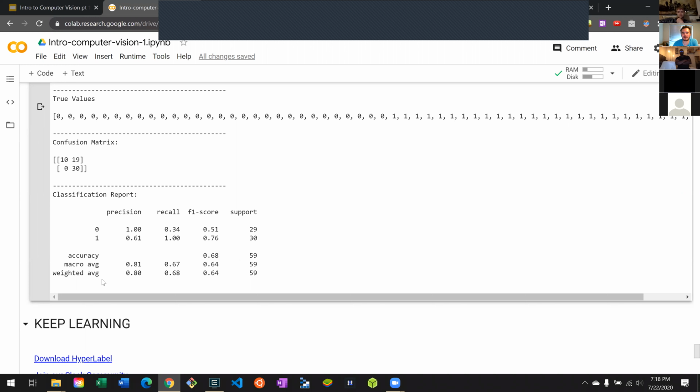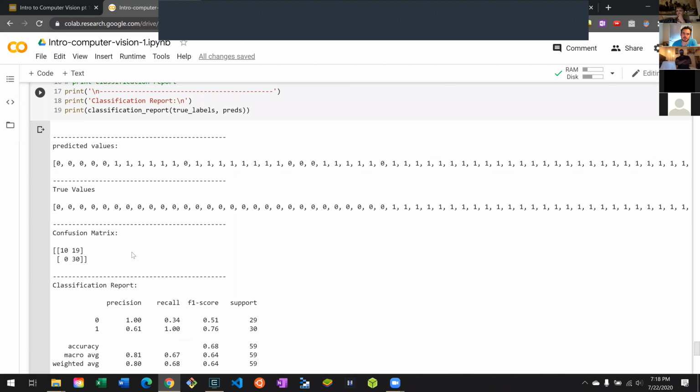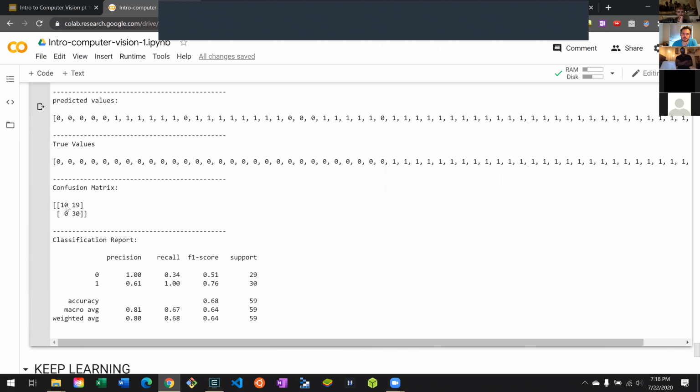We could easily say our classification is awesome, it's 80%. That seems pretty good for how quick we made this and with how little data. But if we actually look at our confusion matrix, which is this little guy up here, you can see that this is essentially saying that we only predicted 10 zeros actually zeros, and 19 of those we falsely predicted as ones. So it goes like 0 and then 1.